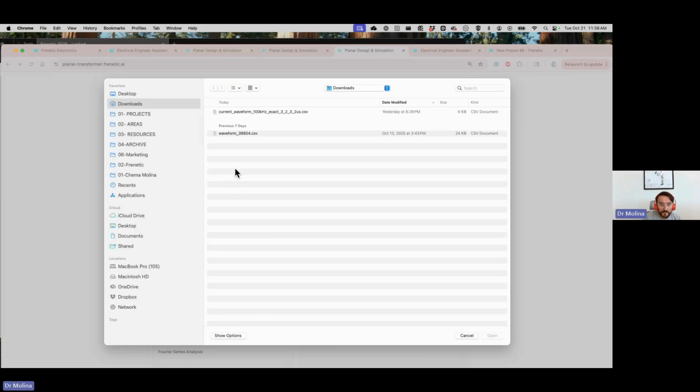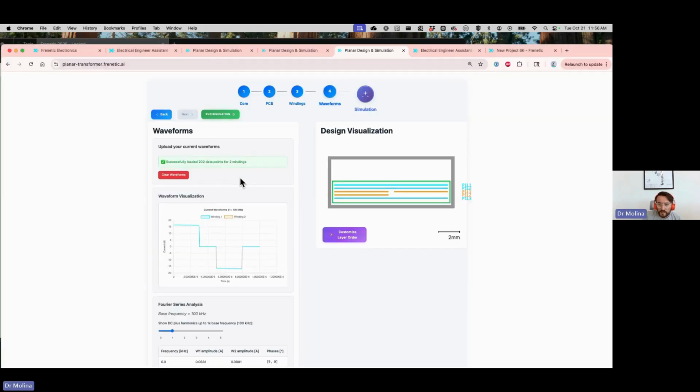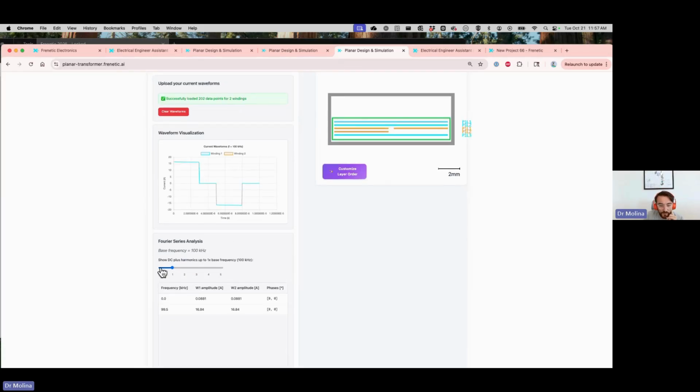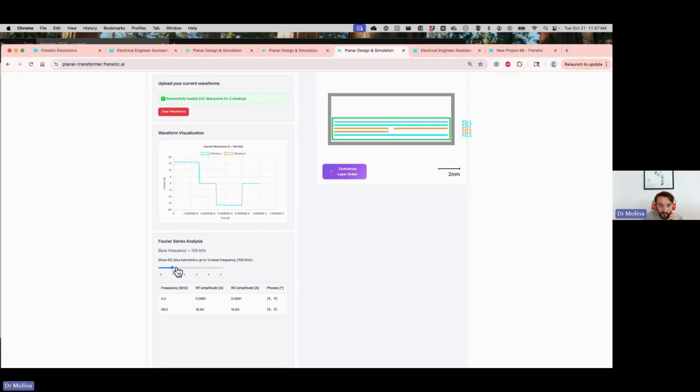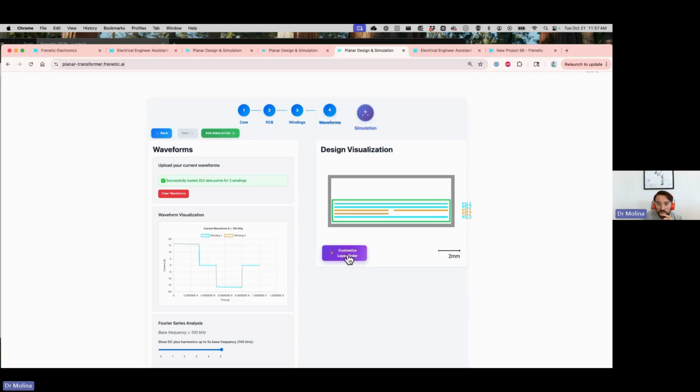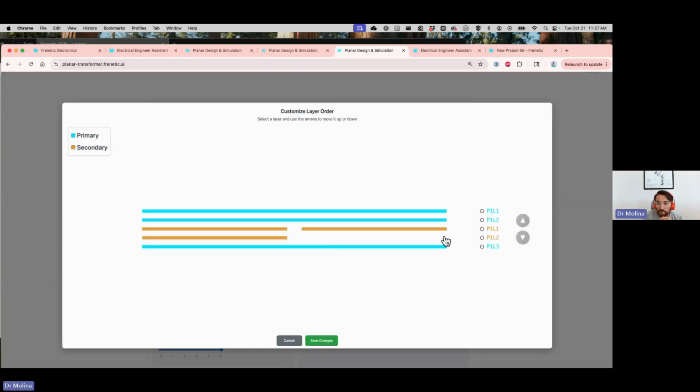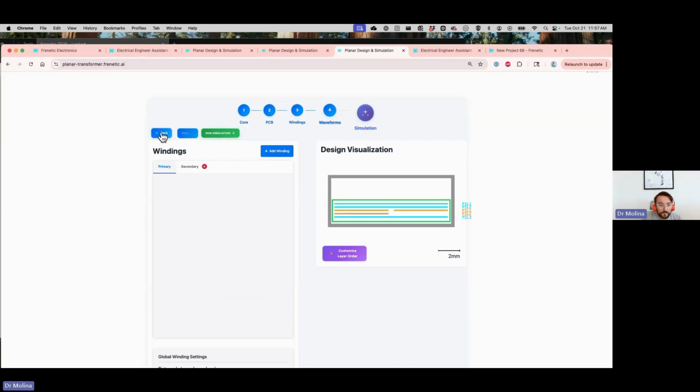We have the waveform, and this simulation runs in console, so we can also choose the number of harmonics. We're going to choose the maximum, so 5. And we need to customize this because actually, I'm missing a layer, I think.